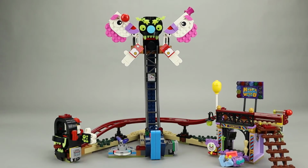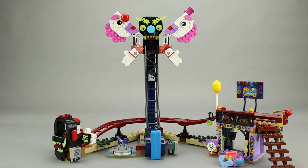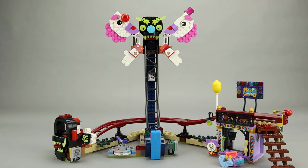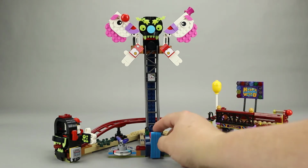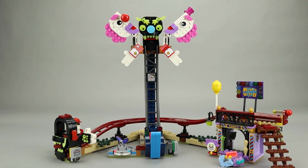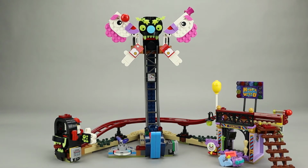A couple of other things to notice is there's these little stickers that show that the ride is maybe falling apart a little bit. You can see some exposed wiring. There's one here and there's one over here on the other track. Again, on the car here, you notice a couple of these grayed out or blackened tiles, so I think indicating burned out lights. So some more disrepair that you see with this set. There's a couple of ivy or dark forest green tree pieces down here. Lots of little details that show a broken down or run down fairground.